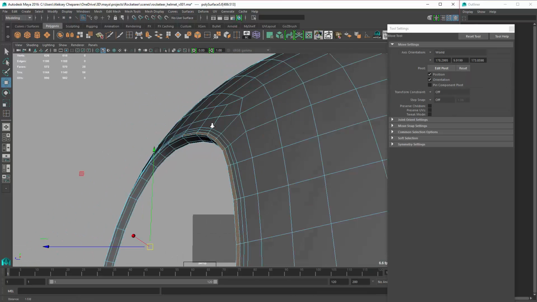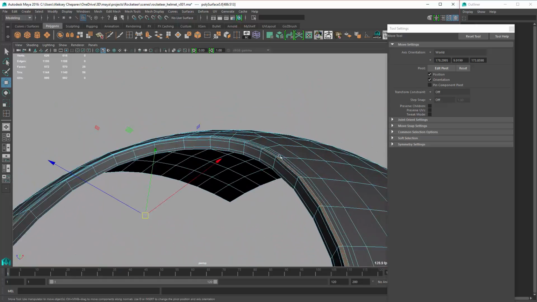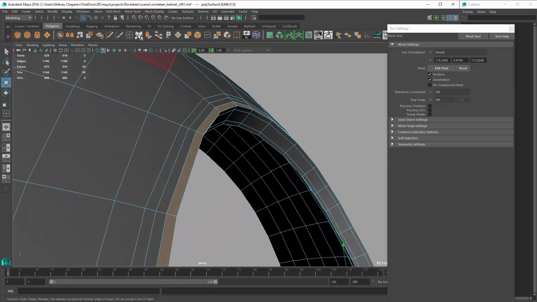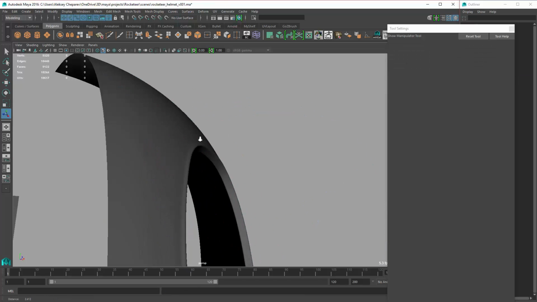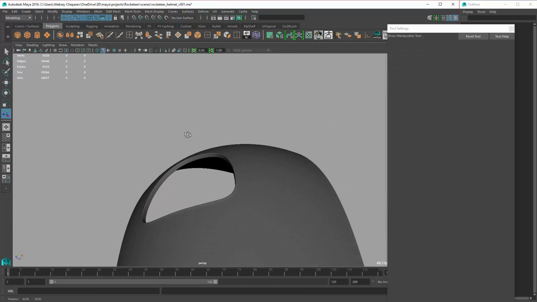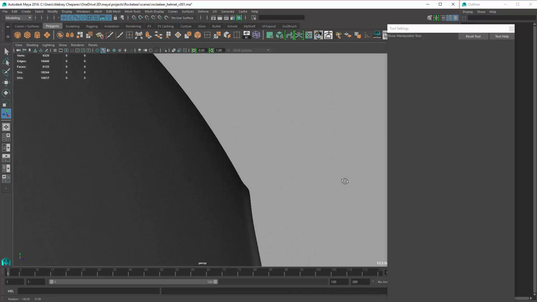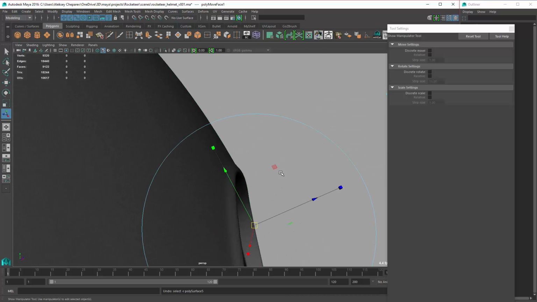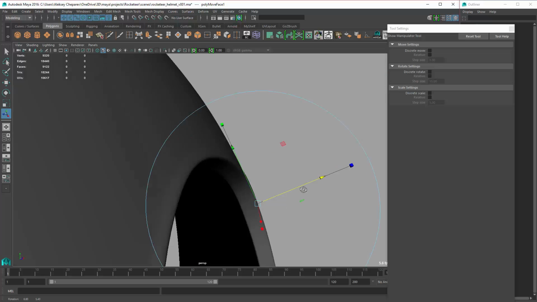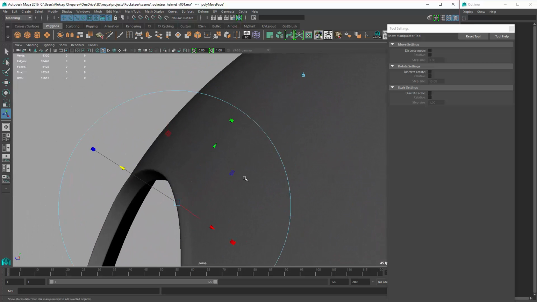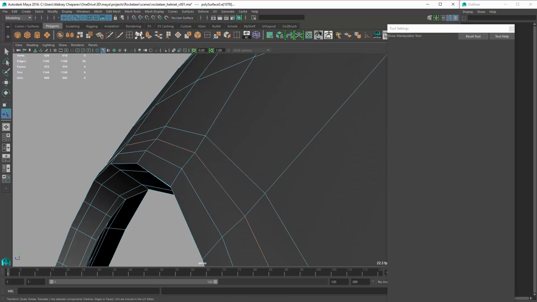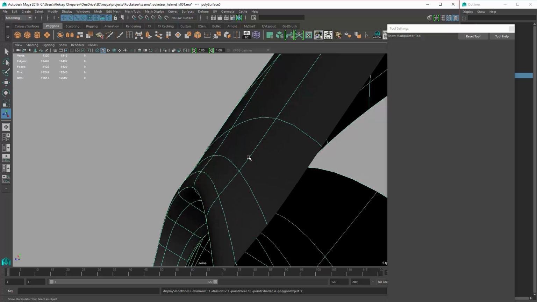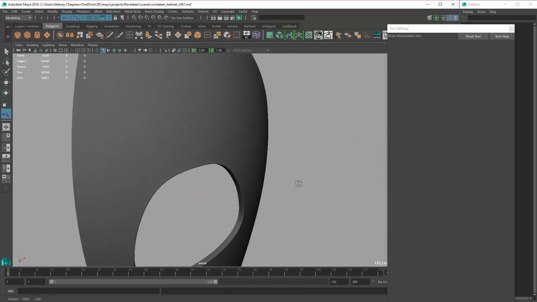Now, we'll just select this edge here, and then I'm going to do transform component, which will let us move it against normals, like that. I like it, but I think it may be a little too much. Bring it down, not make it so pronounced. And maybe just a little bit on this one. There.